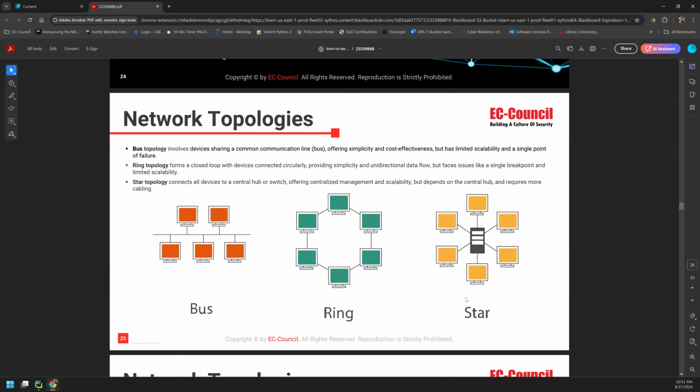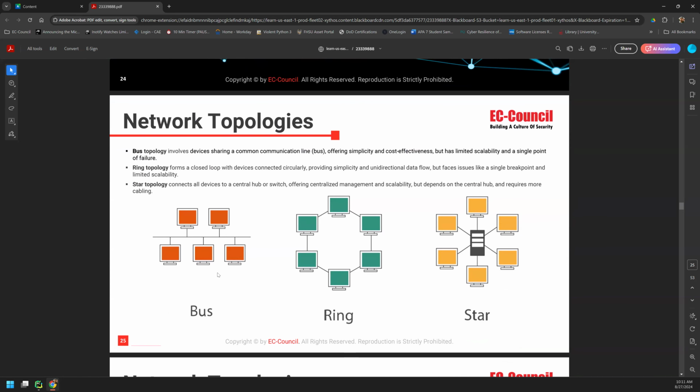You guys have seen the different styles here before. So we have the old school bus topology. This is typically where there's one communication bus. It's simplistic, it's cost effective, but limited scale and a single point of failure. We don't really see too much of those anymore. That's typically literally the old bus where we would have a cable running through a building. And it is a single cable, used to be coax, and we would use vampire clips to attach to that and then out to the PCs. And we would wait for somebody to send packets along the wire. This is not the Cat 5 side.